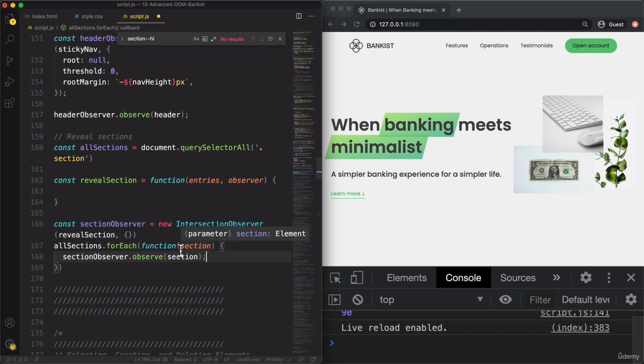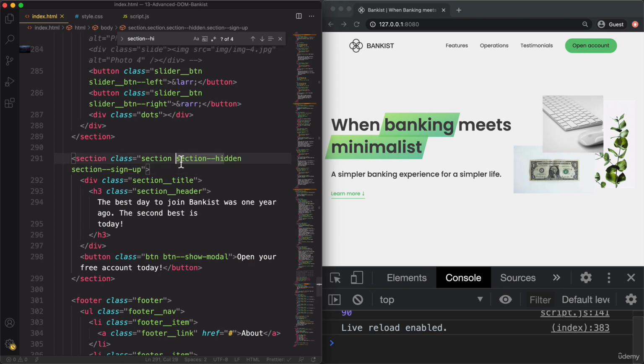And actually, since we're already looping over all these sections, it would probably be a better idea to add this class here, so this section hidden, also using JavaScript. So not do it manually here in the HTML, and instead do it in JavaScript. Because some people actually disable JavaScript in their browser, and then for those users, the page wouldn't really be visible, right? They would then have no way of removing this class. And so this is probably not a good idea.